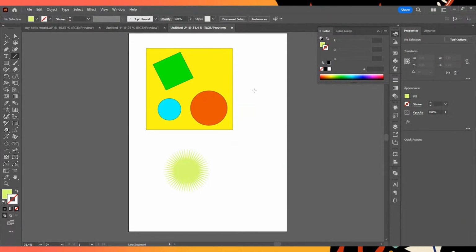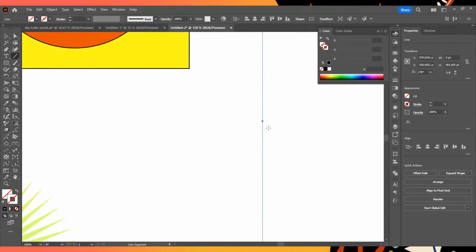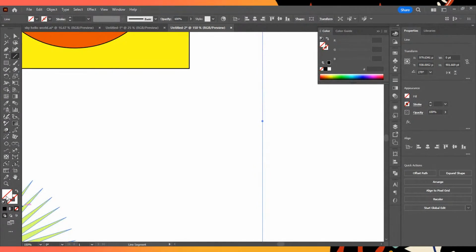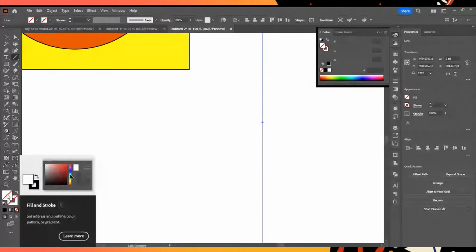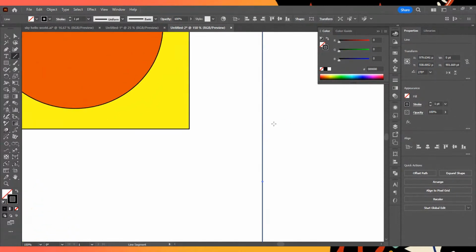All right, let's go to the line tool. The line tool has a stroke. By the way, why doesn't the stroke have color? If you want to change the stroke, you simply click here on the fill or stroke. This one highlighted on the front is called fill, and the one in the back is the stroke. If you click the stroke, you can change its color. Click here. Then now we have a stroke on our line.